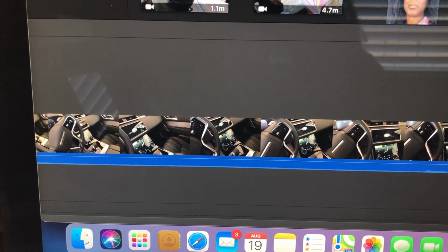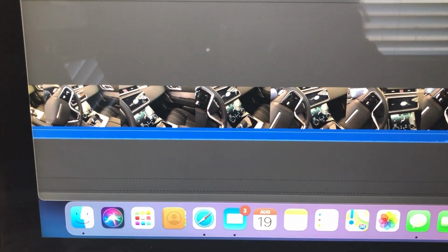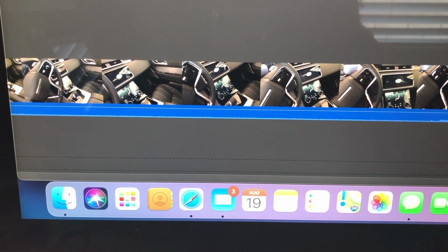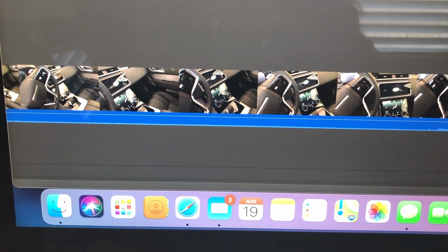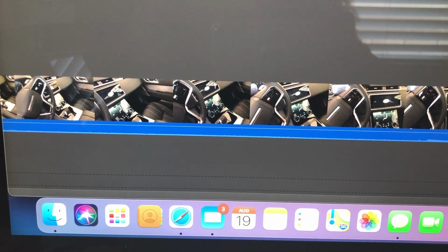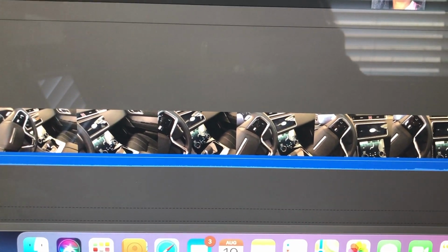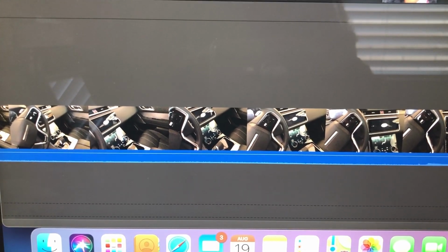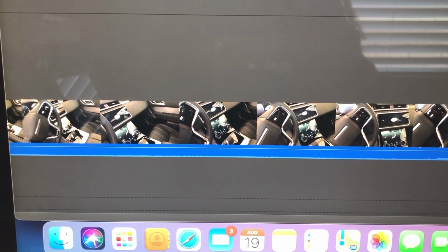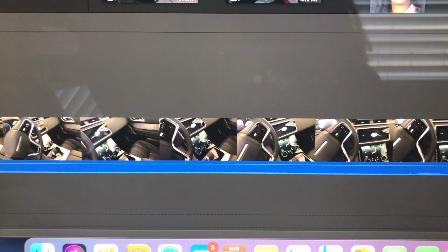It did that for, I would say, 20 to 30 minutes. I was only a few miles away, half a mile away from home, not even a mile. And then I drove that, and I got home and I turned it off. The bottom screen continued to work properly, but the top screen would not show navigation, music, anything, even backup. I don't know if my sensors were working, because it didn't show. My sensors did sound, because there's an object in my garage that sometimes, if I get too close, the sensors on the cameras will sound. So I did get some sound from that, but no view at all.